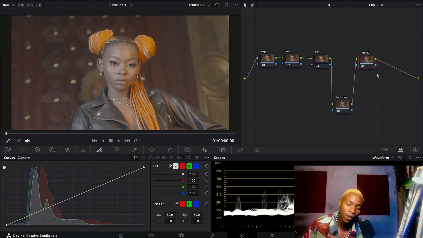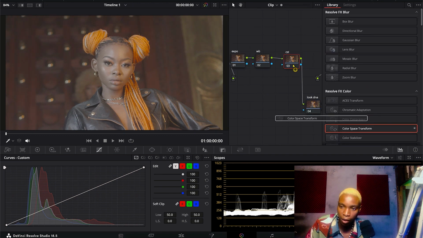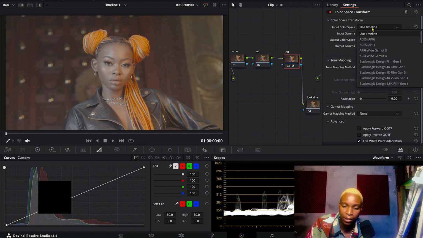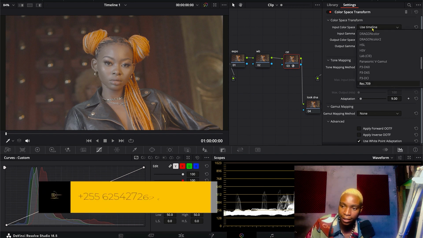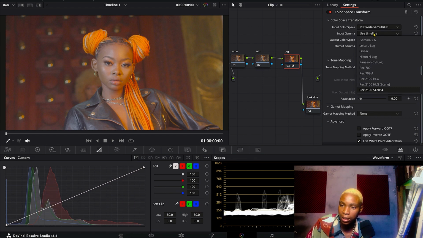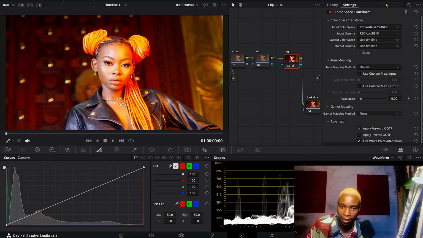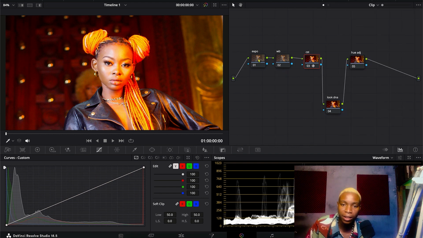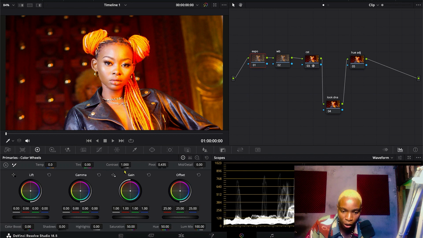As we can see, the look is outside of our color space. So you have your footage now, and we want to convert to Rec 709. You go to the Rec 709 color space and look for the right color space from your footage. This one was RED, so I'm going to choose exactly the color space that I want to use. RED Log Film, this one, bam. I'm going to leave it like this. Depending on what you want, if you want to choose gamma 2.4 or whatever, it's up to you, but me, I'm going to leave it like that.